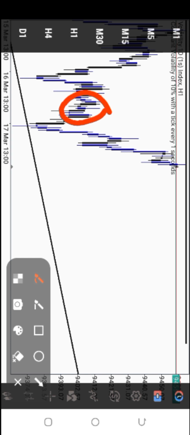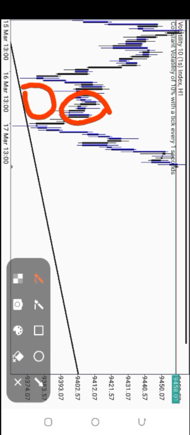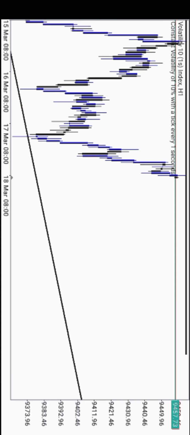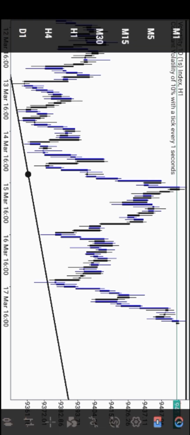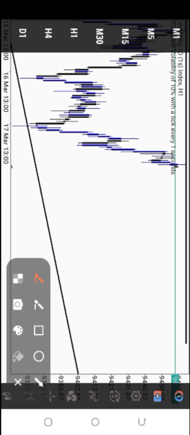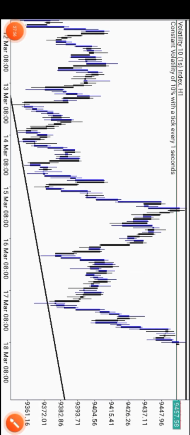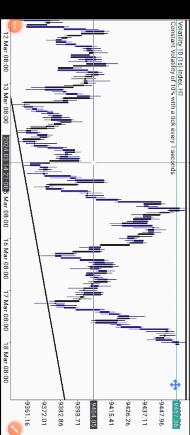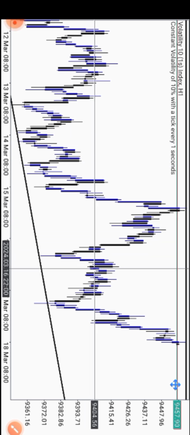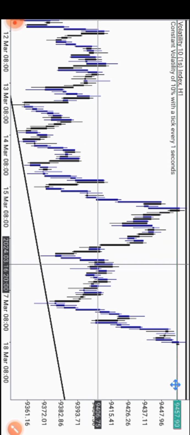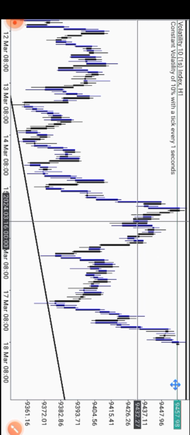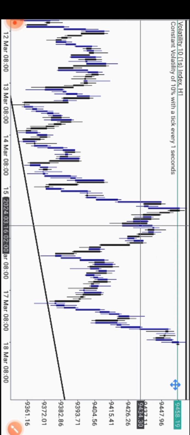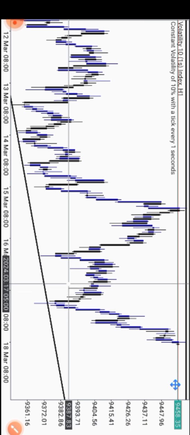So always pay attention to these gaps, the spaces. When price is still congested in one area, stay away from such a move. You are likely to be manipulated.